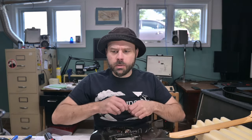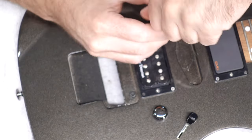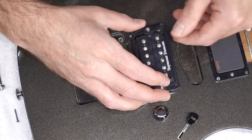Okay, based on recent events, there is a question that I would like to answer. So we're gonna pop, pop, pop, pop, screw, screw, screw, screw. And we're gonna go like this, and we're gonna go like this, and we're gonna go like this.